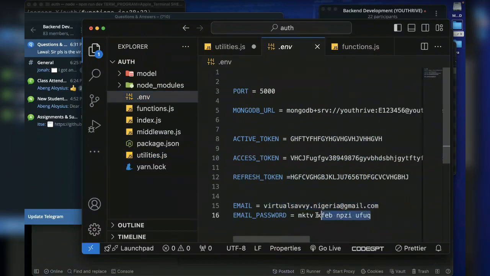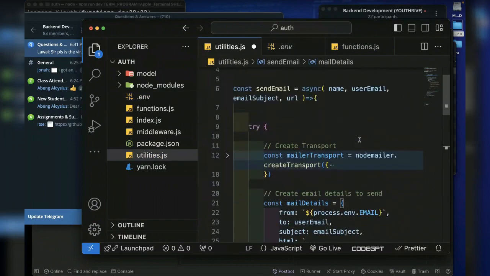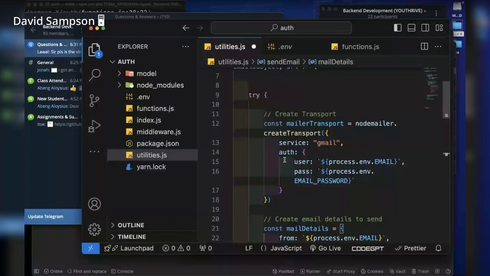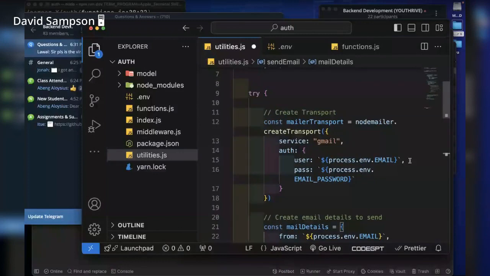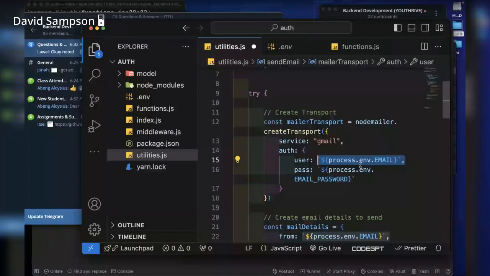So whatever email you put here, that will be the email it will send with. The reason why I'm not hard coding it here is because I want to show you that you don't have to hard code the login details here. So the email you put here as the owner of the account, which is this Gmail account, that's the email the users will see.